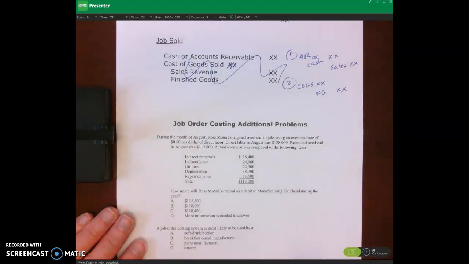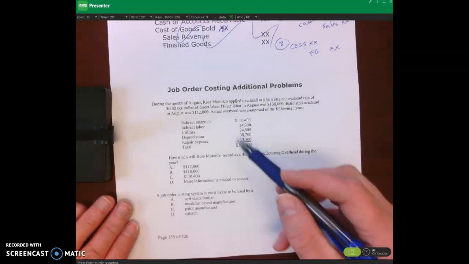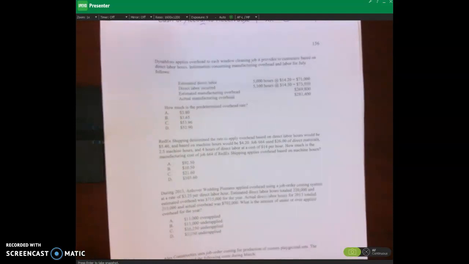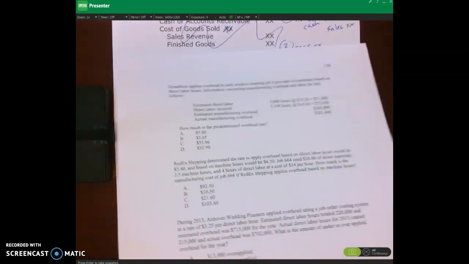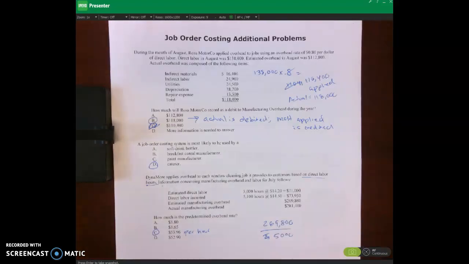Okay. So here's what I want you to do. I want you to pause the lecture video and do this problem, and then these problems all on page 136, which then spill over to page 137. Pause the lecture video and do these problems, then restart the lecture video and we'll check your work. Okay, so let's see how you did.